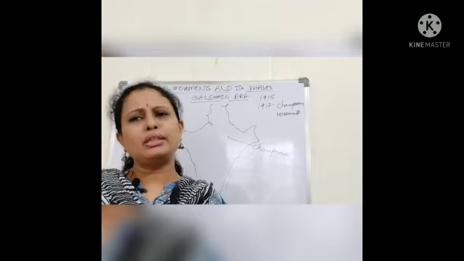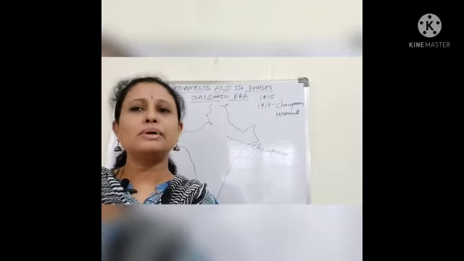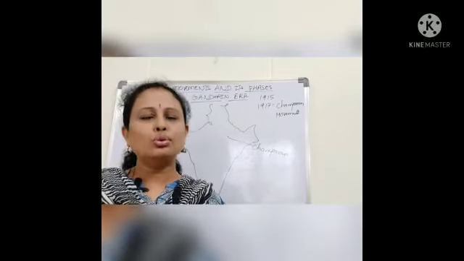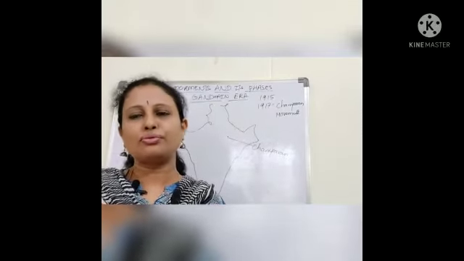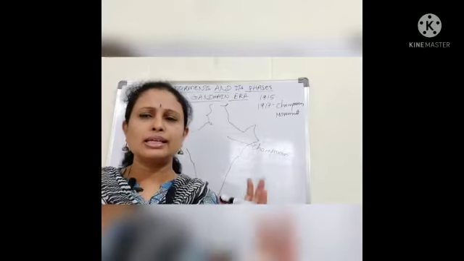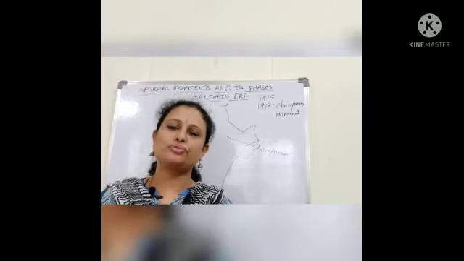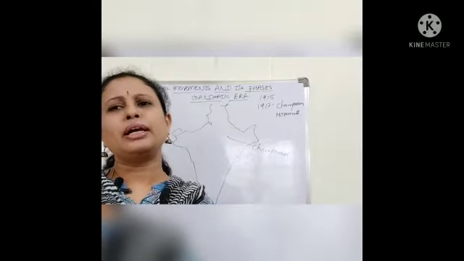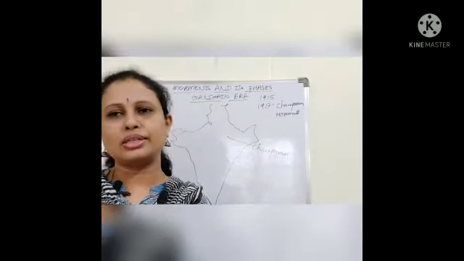Though he knew many things about India, he wanted to personally roam around and personally know the situations and the conditions of Indian people. So that's the reason he started roaming in different parts of India. Personally he wanted to visit people and personally he wanted to know the situations in India.